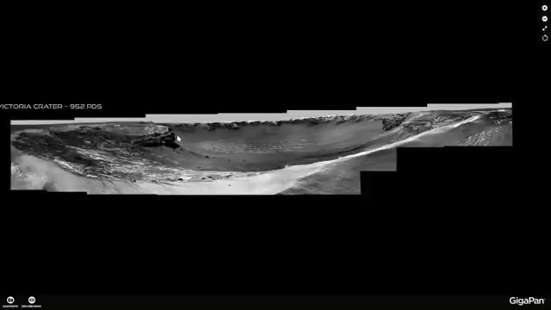The part we're looking at is where the rover actually entered the crater. It's probably the less steep slope going into Victoria Crater. What you can see there, you can see Cape Verde there on the left. And this is where it came down.